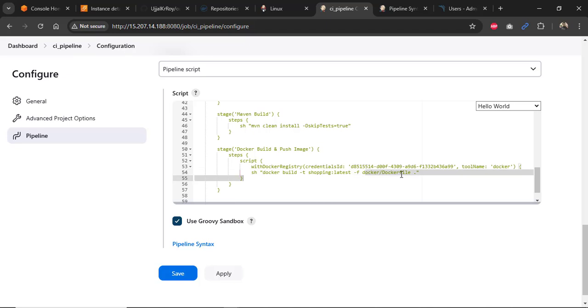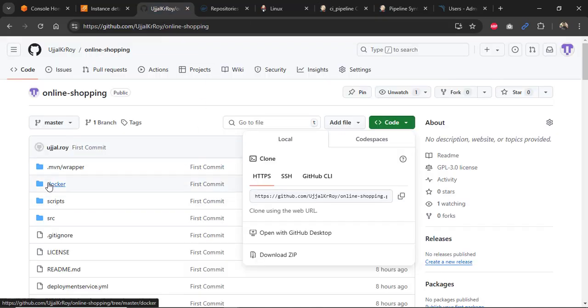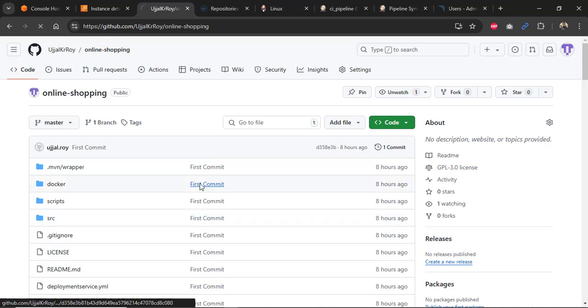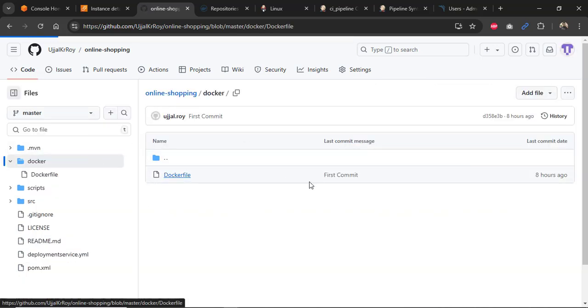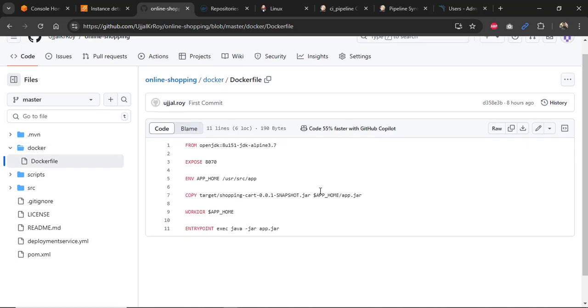Now you might have a query that I have mentioned this Dockerfile here, but I have not yet discussed it. Well, I already have this Dockerfile. In this code, if I open this, look, this is the Alpine container which will be used to expose the container on port 8070.